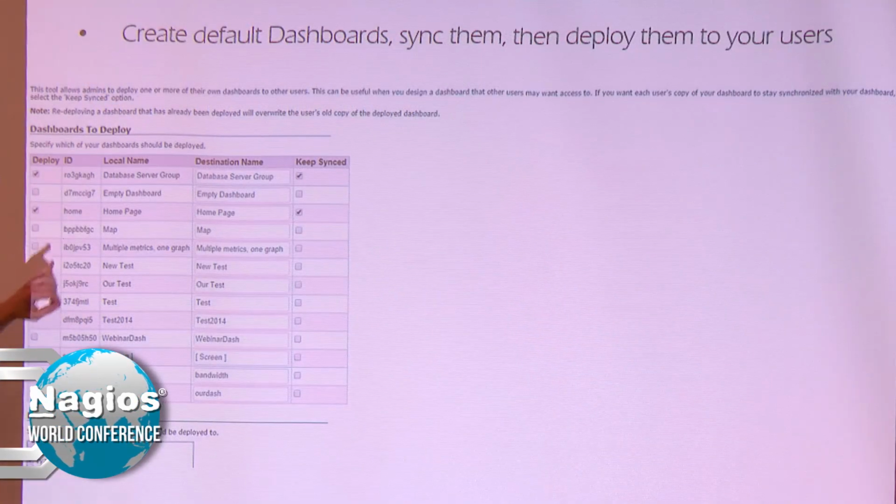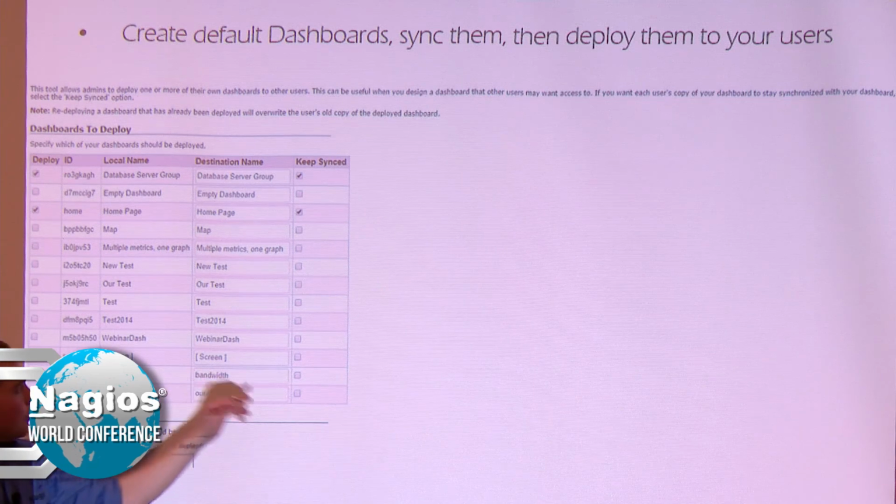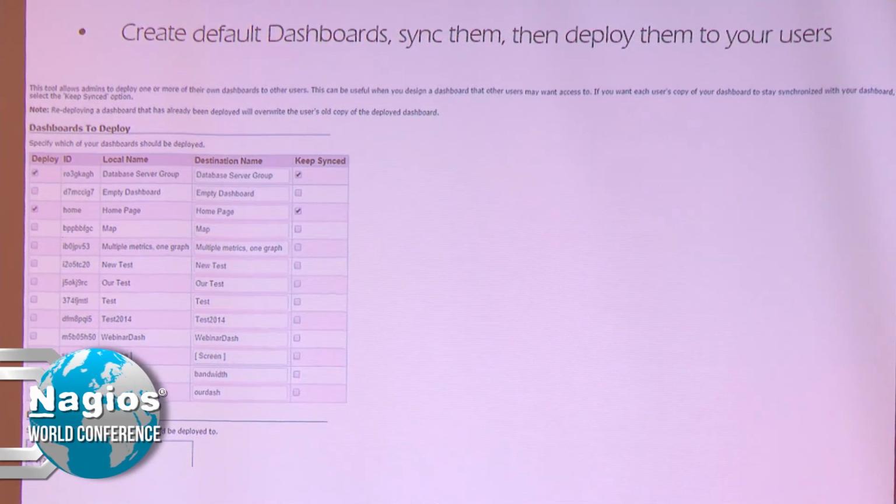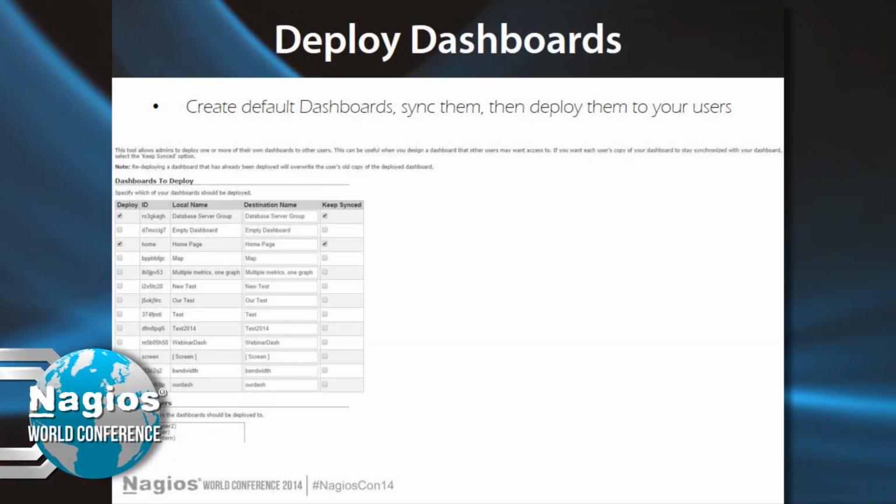So once I create that here, I'll just tick the Deploy Dashboard button, and I'll also keep it synced. That's going to sync it with the Nagios admin's homepage dashboard in this case. So when they start deleting dashlets and saying, hey, I didn't know about that problem because I don't have a dashlet for it, you can say, well, hey, it's synced with mine. It's going to be reset to mine every time. This also takes effect if you make changes as the admin user that created that dashboard and deployed it. When you make changes to that dashboard, it'll also broadcast out to them as well, so you can update it for different situations.